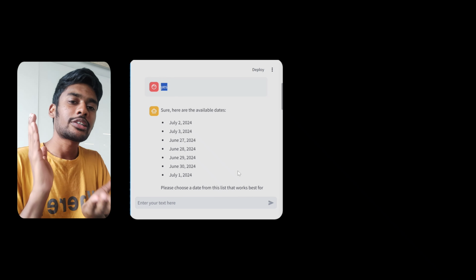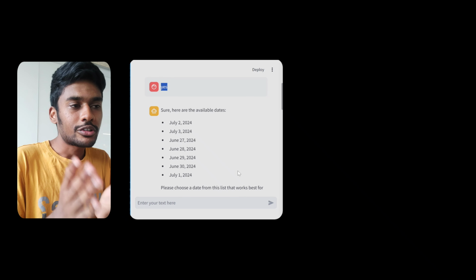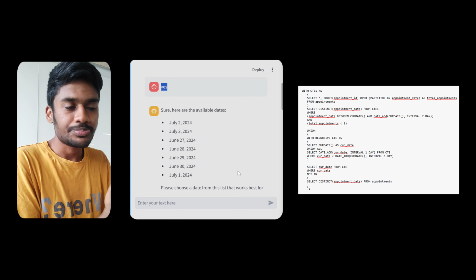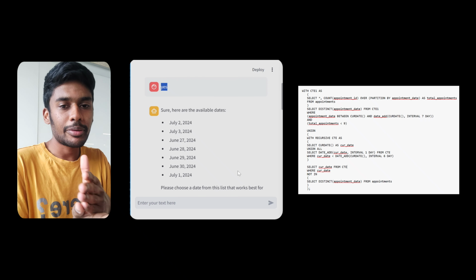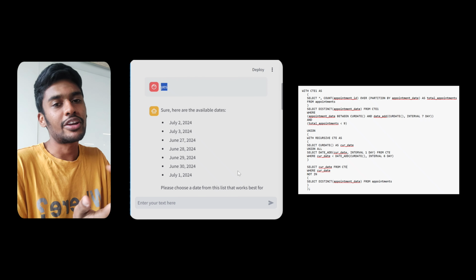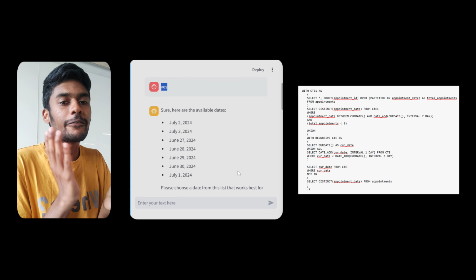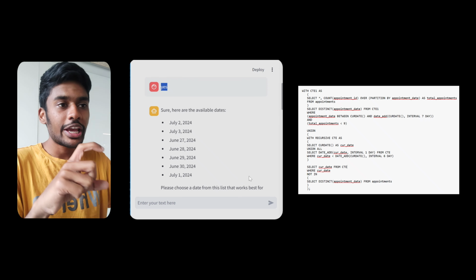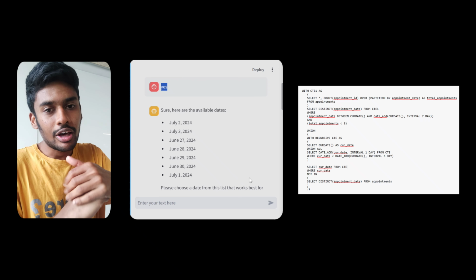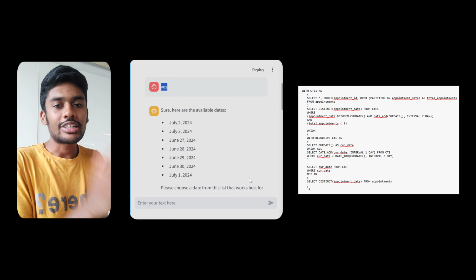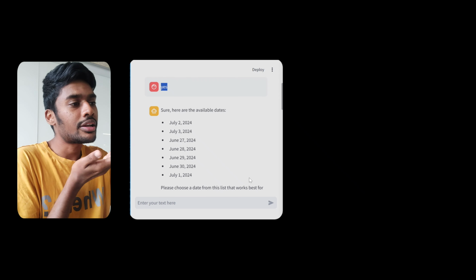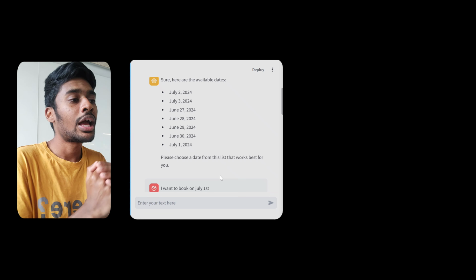I have generated a SQL query for this that looks something like this. This query checks the database to return the dates which have available slots for the next week. Those dates are then given to the large language model, converted into natural language, and displayed in a format like this.